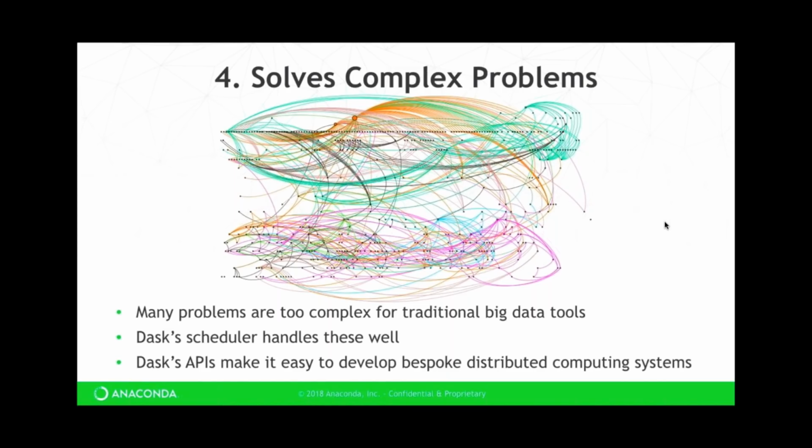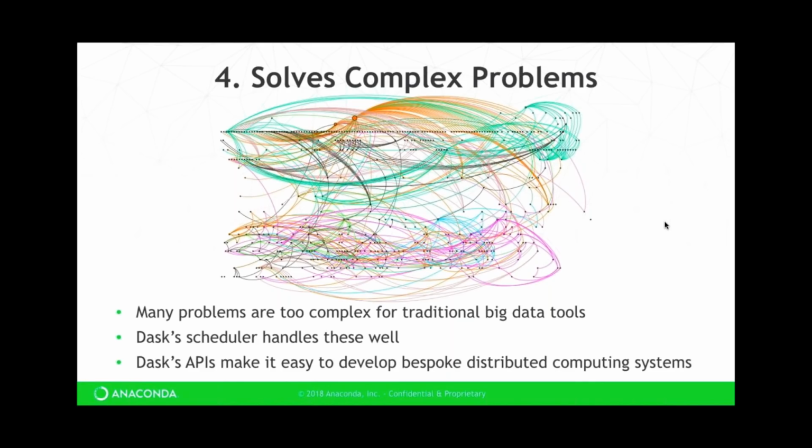And so every point you see on this graph is some Python function running some complex model. And the combination of all these things is what they run every time we want to figure out how someone's credit line. This is very clearly parallelizable, but it's not just a big database query. It's something more complex. And Dask does these sorts of problems very, very well. It's one of the few big data tools to do this sort of problem very, very well. Dask is better at more bespoke or custom systems.